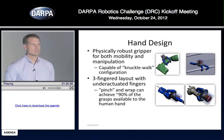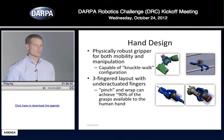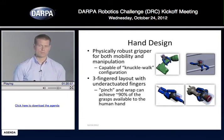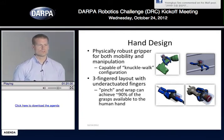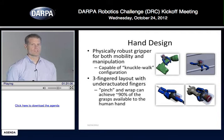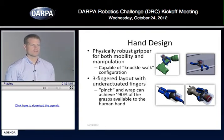The hand design, and it's tough because I don't have a good word like limb to describe what we're actually looking for, but it is both hand and foot as necessary. We believe this is the first time that anybody has explicitly designed a manipulator for mobility purposes, like knuckle walking. Not only would you look to modes like knuckle walking, but as you can tell, this is a very philosophically manipulative system, and we would look to those manipulation capabilities to augment the capabilities in mobility. So we want to be able to grasp our terrain if that's an advantage to us.